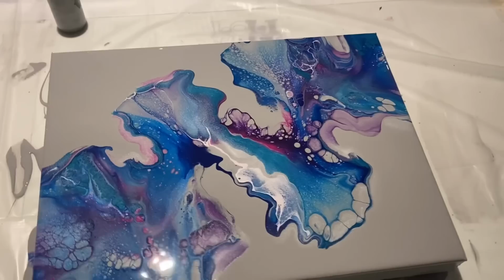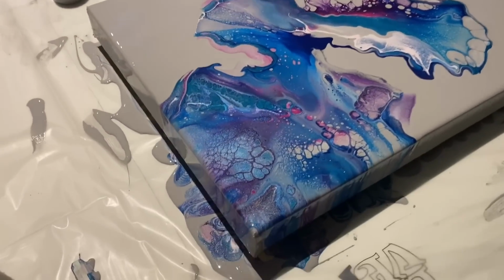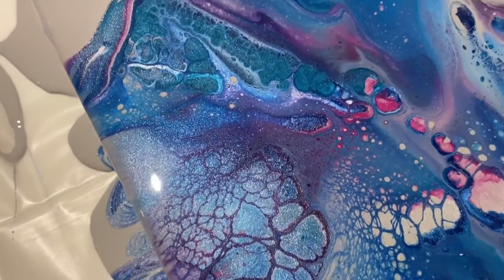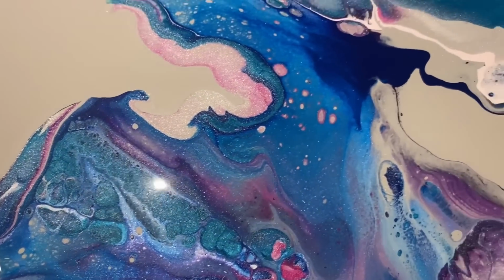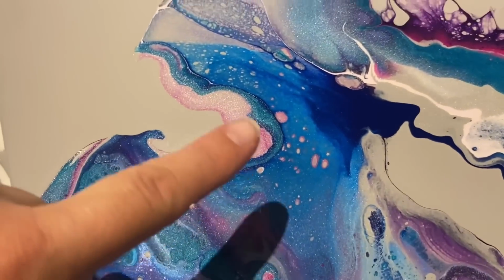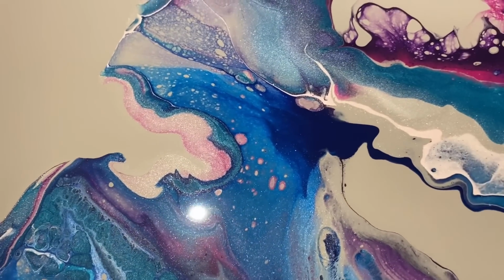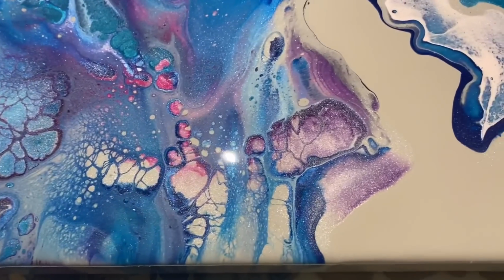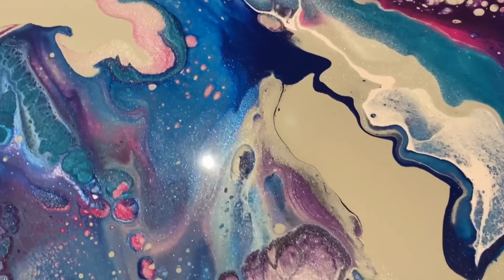And here we have the studio lights off. And let's check out the shimmer. And there it is. Oh, look how pretty that part is. That is so nice. So as I was saying, this will get a coat of Krystal resin top coat.